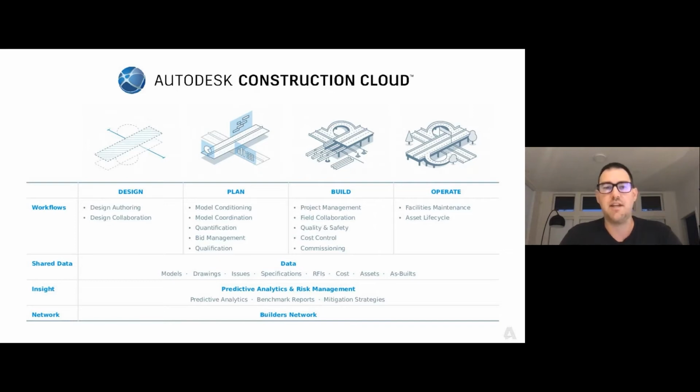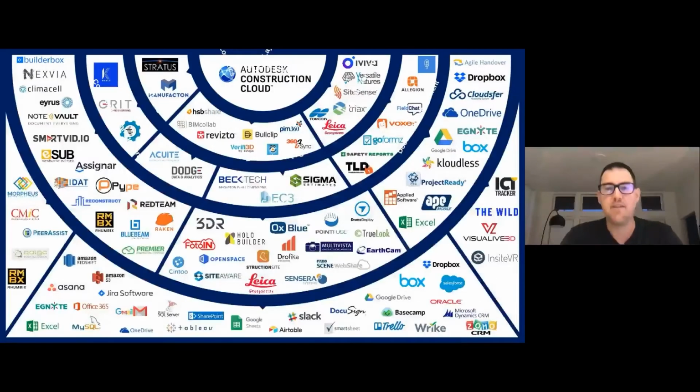Dillon will be talking about some of the tools that he's been able to use within his role to do this. But really what we're doing is combining, in a unified platform within Autodesk, the ability to manage all of your design files, do all of your planning, build whatever projects you're working on, whether they're commercial, industrial, residential, and then operate the buildings through a digitally connected platform. The idea is that you don't need to leave one system. You can do all of your coordination and collaboration and still execute on your construction projects. We believe this is different from everybody else in the industry, because it is a continuation from our design tools into execution and then reaching the field staff.